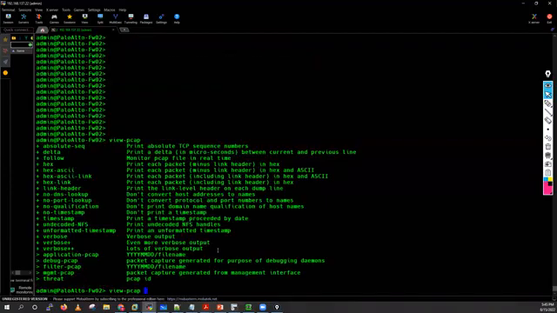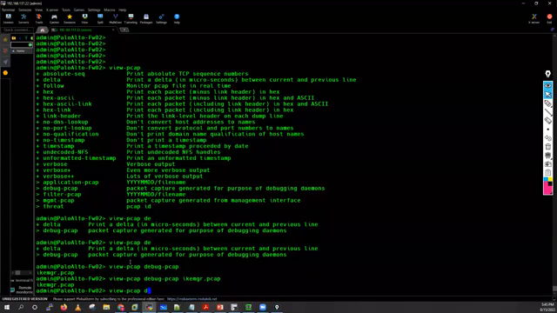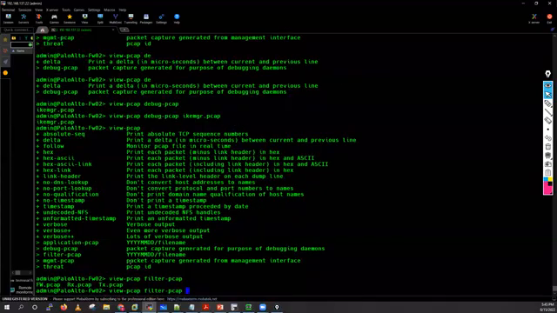Now, if you want, you can also run the view pcap command, debug pcap. Here you can only see the IC manager related pcap, because these are the packet captures I have run previously. Then filter pcap, and you can see the pcaps here as well. Hit enter.